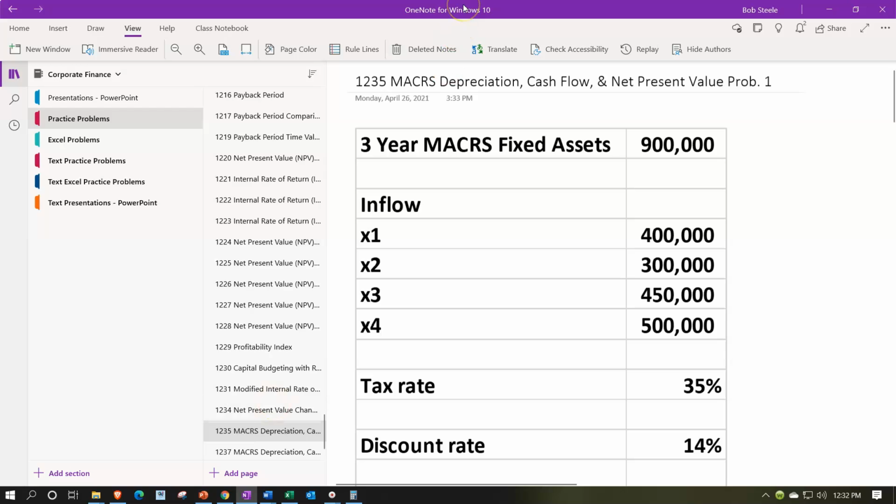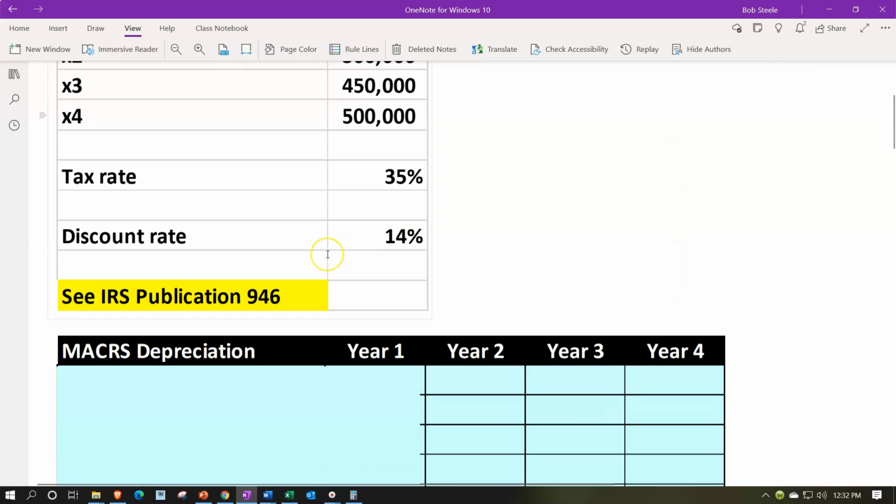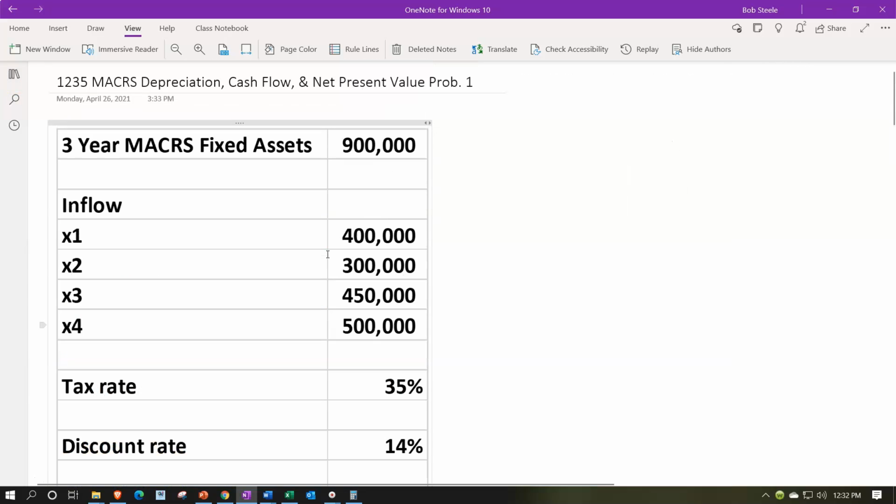Also note, when using OneNote, take a look at the immersive reader. Our presentations up top will be mirrored down in the text area, same name, same number, with transcripts that can be translated into multiple different languages and either listened to or read in them. Closing the icon, we have our information up top. We're going to go through the calculations on down below.